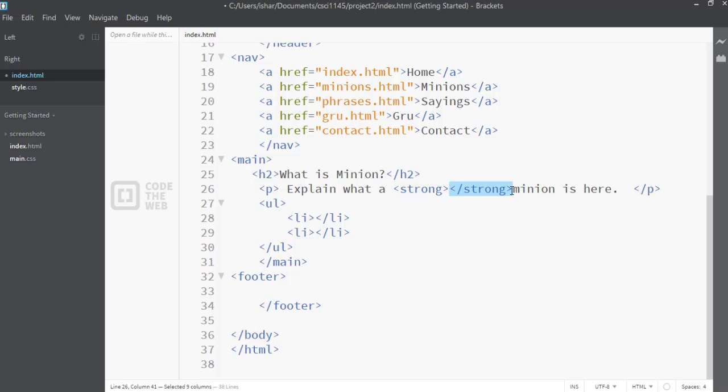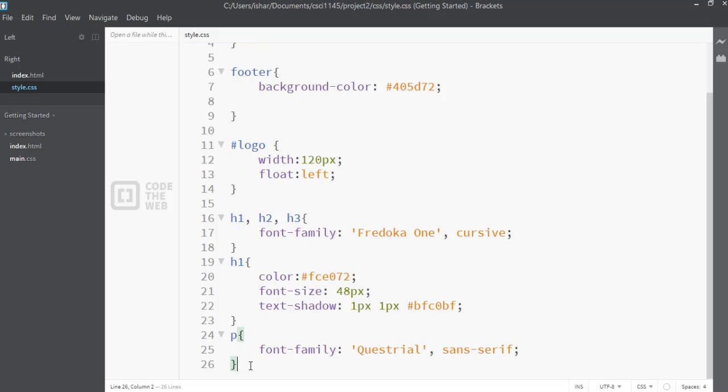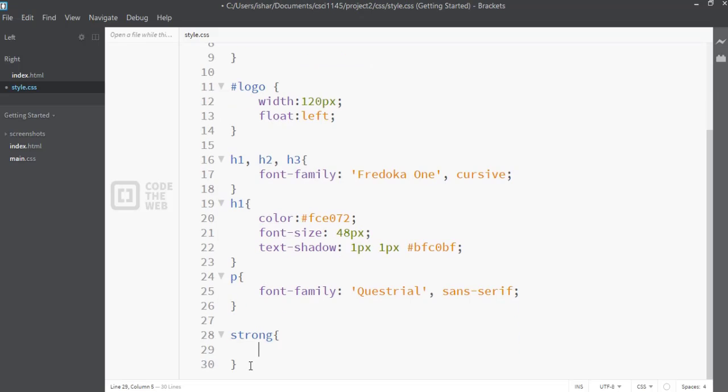So here I'm going to bold minion. I want it to stand out, so I want you to use those tags that we've learned. Maybe, for example, with the strong tag, whenever you apply a strong tag, which is bold, maybe you want that in a color.